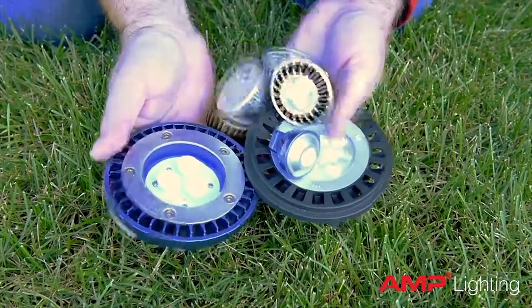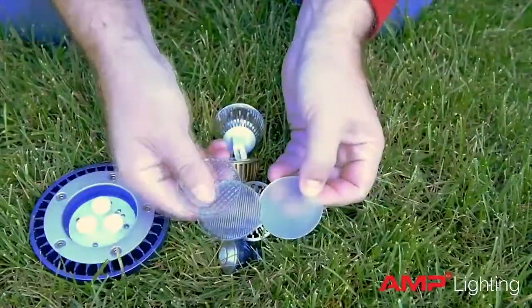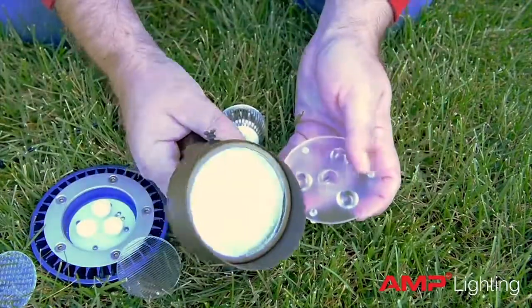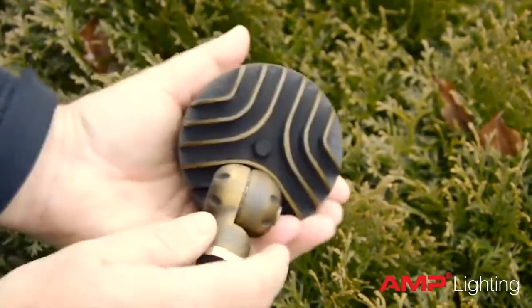The beauty of the Control Pro series is that the need for multiple LED lamps in various outputs, as well as various diffusion lenses, is no longer necessary. All outputs and beam spreads can be handled from a single lighting platform with various optical lenses. All of this functionality is given to you in one simple, easy-to-use platform.